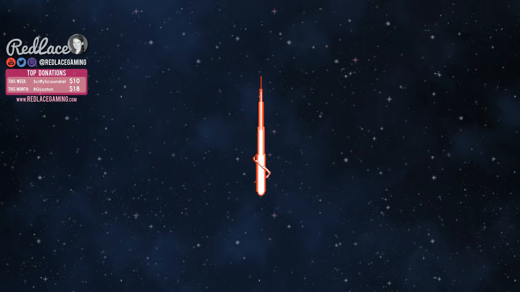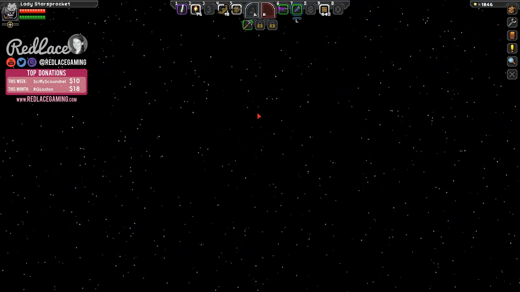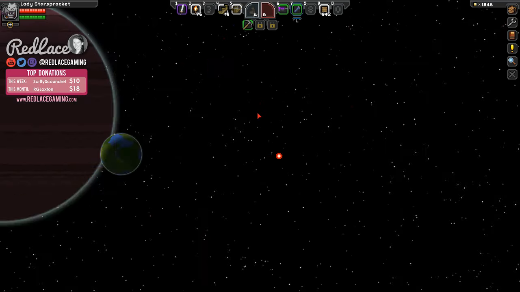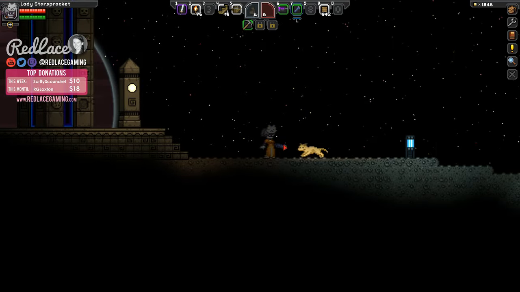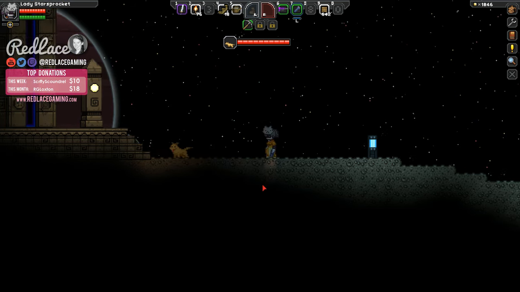Do you spend a lot of time at the outpost in Starbound? It's where you manage all your quests, more or less. Go back, and you can also do shopping here, so. The dog always greets you at the gate, which is nice.